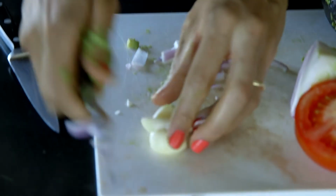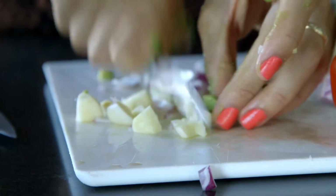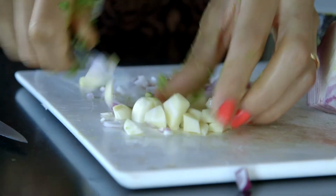I love to use fresh garlic. There's also garlic where it's already cut up for you or minced. That's fine too. The freshness gives it a great taste. And I usually use around 4 cloves and also cut this pretty small.